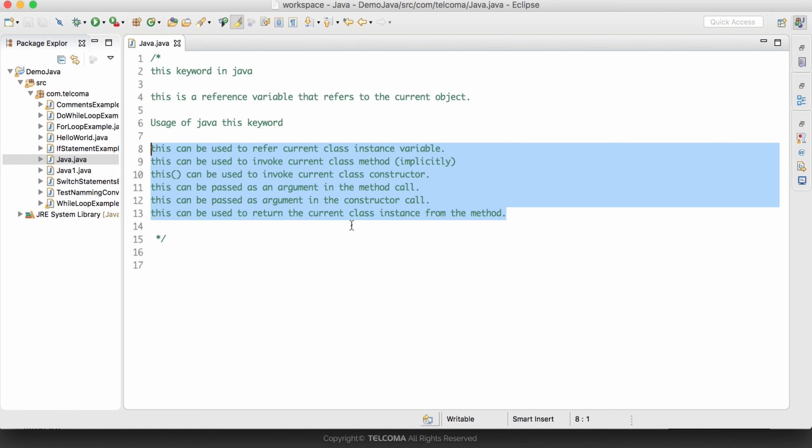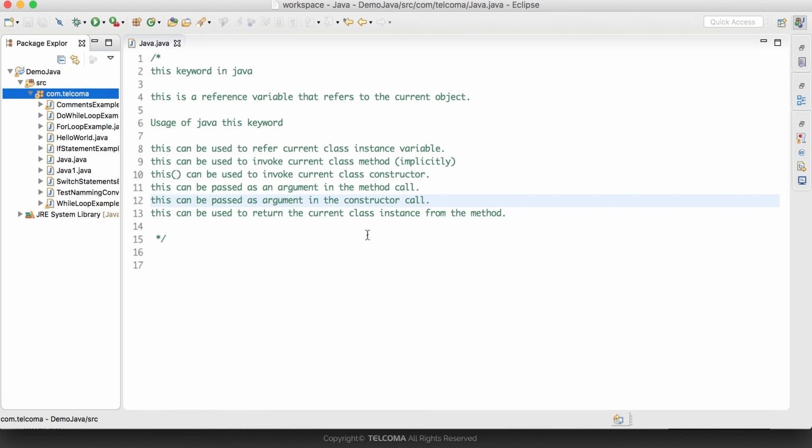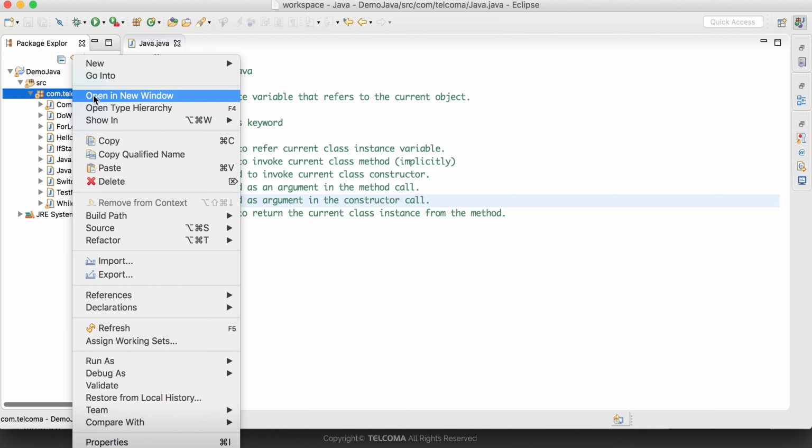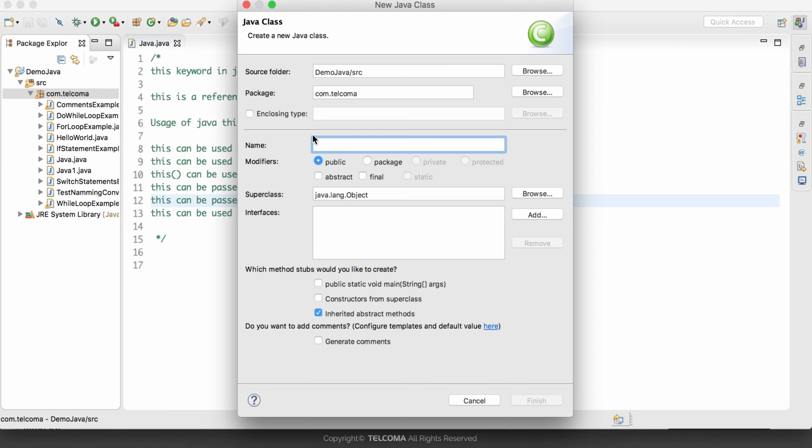Let's see this keyword with the help of an example. Suppose we have a student class. If we do not use this keyword, what will be the problem, and how to resolve that problem with the help of this keyword? I will create a student class.